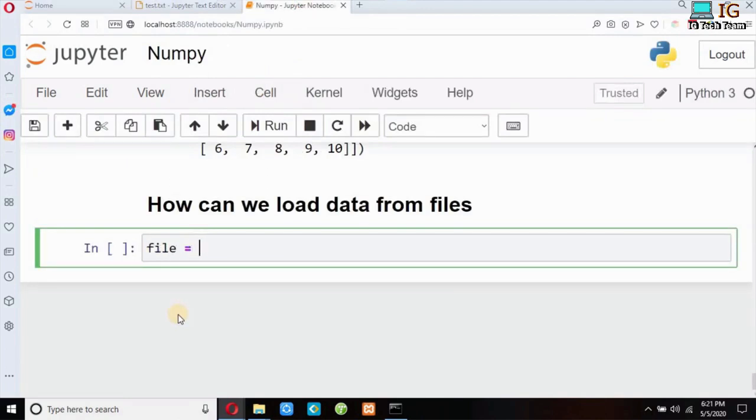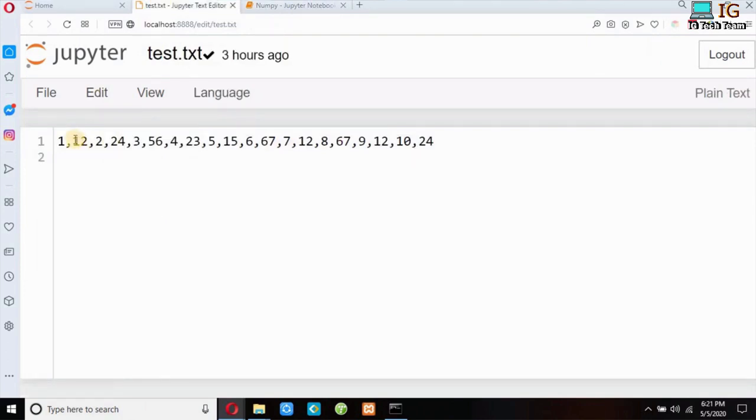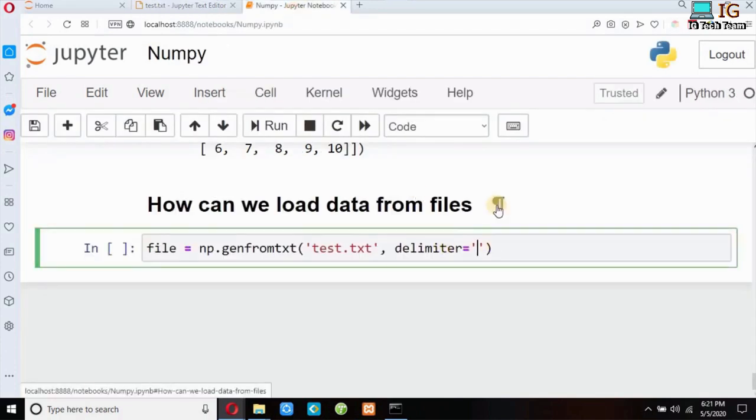I can write file equals np dot genfromtxt, and here I can write the name of my file. So name of my file is test.txt and it is present in the root directory, so I don't need to pass whole path. And also I can pass delimiter. Delimiter means, if you see here, each element in this file is separated by comma, so delimiter is comma in this case, so I can pass comma.